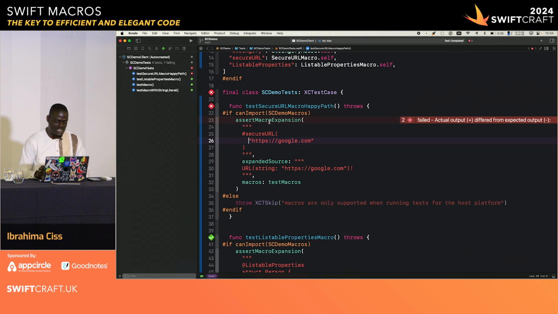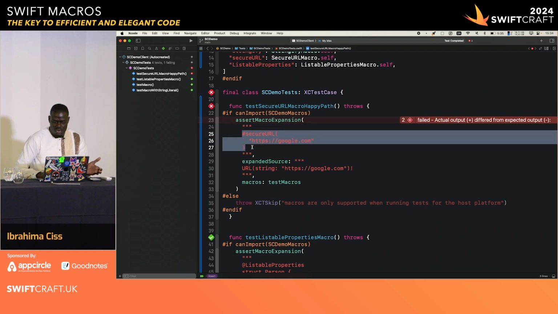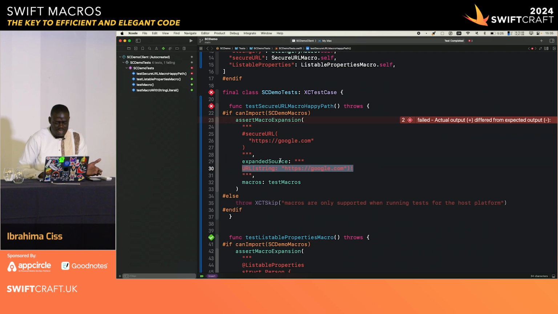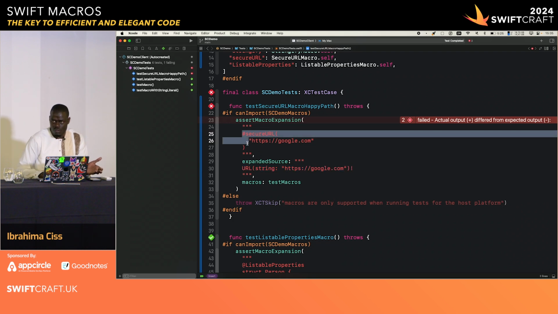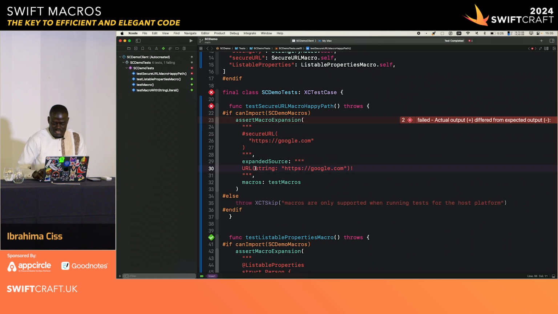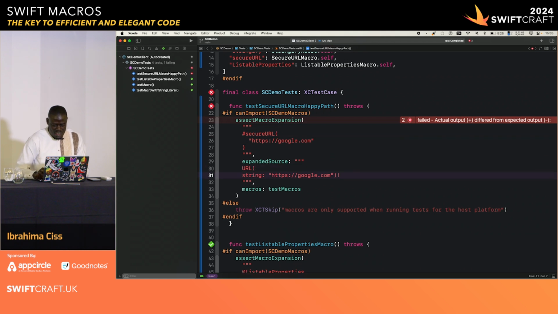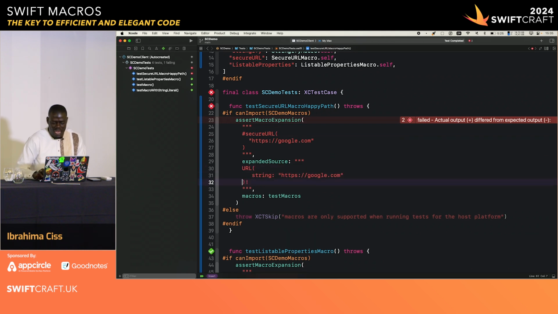Because it is expecting the macro to be correctly formatted. I just formatted this macro, but the result should be the same. This is valid Swift code, okay? It is valid Swift code, but here it is expecting that I do this as well and have the correct formatting.